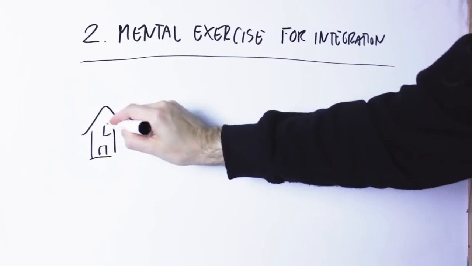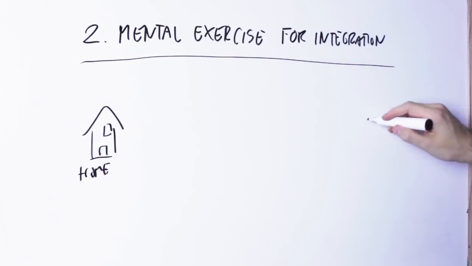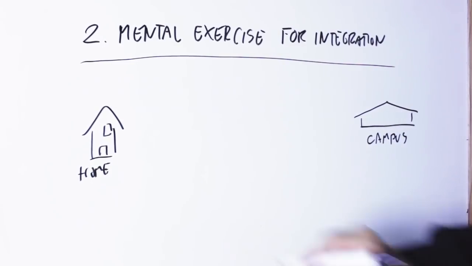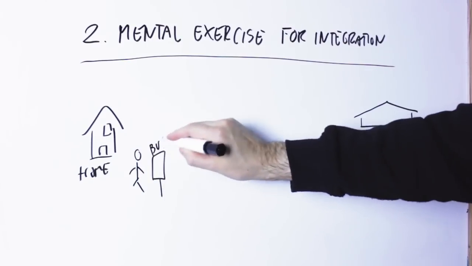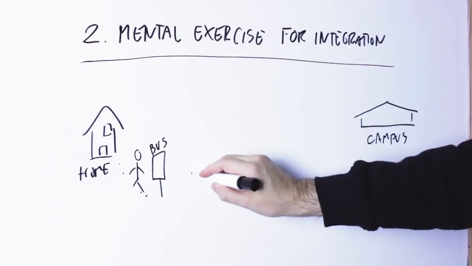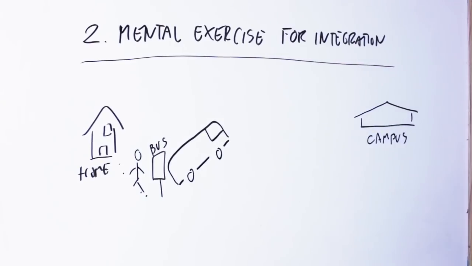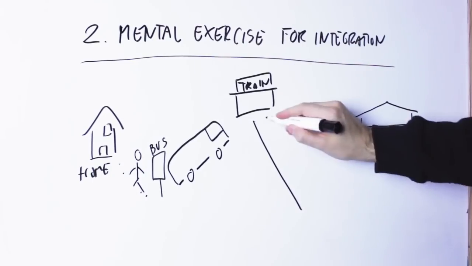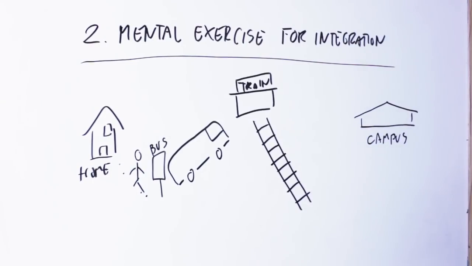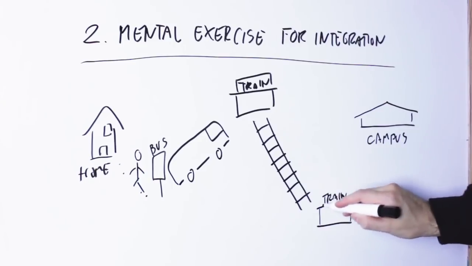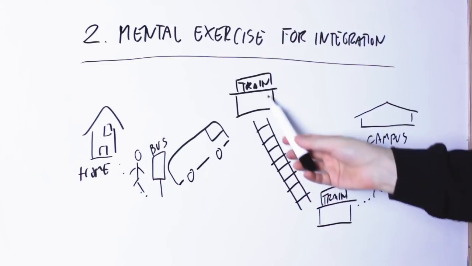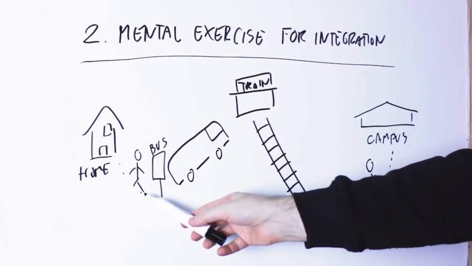When I was still going to college, I had a long commute between the house I was living in and the college. This is because I was still living with my parents and the campus was in a different city. So every morning I was waking up, walking to the bus stop, waiting for the bus that would take me to the train station, there I would catch a train, the train would take me to the other city, and then from the train station in the new city, I would walk down to the campus. And then when I was going back home at the end of every day, I was doing the opposite. Walk from the campus to the train station, catch the train, from the train station get the bus, get to the bus stop, and then walk back home.